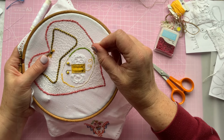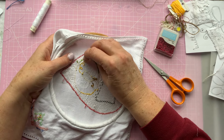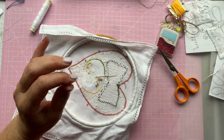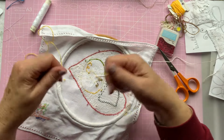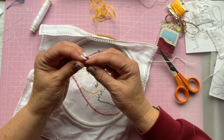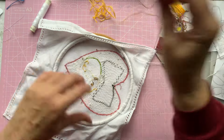I think I'm going to have to finish here. I've got about 3 stitches left. Oh dear, never mind. I'll be using this yellow again, so it doesn't really matter if I cut another length. I just can't make that work. I've already got a length cut off, so I just need to take one of these. Okay, and start going.